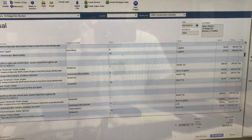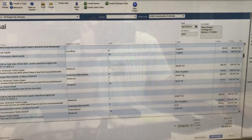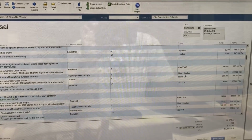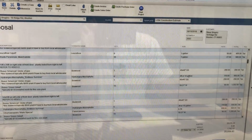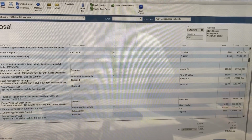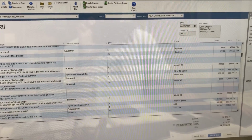So I think this would give you more of an instantaneous gratification when you want to sell the house, that the plants already look like they're mature. I think you're paying for plants that are 2-3 years younger than what I'm quoting you. So essentially, I think it would give you a nice finished look for curb appeal. When someone pulls in the driveway, they're going to be wowed when they come to the property.